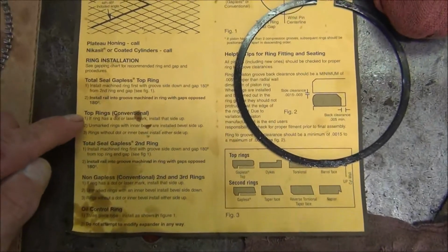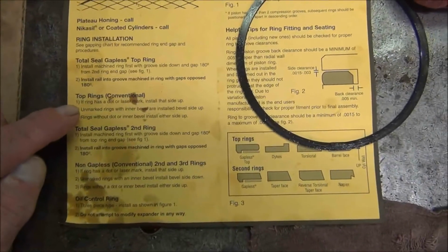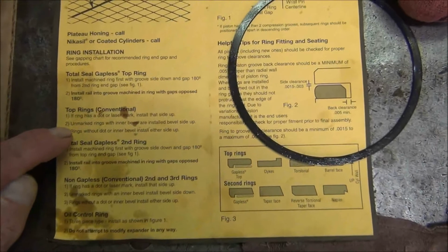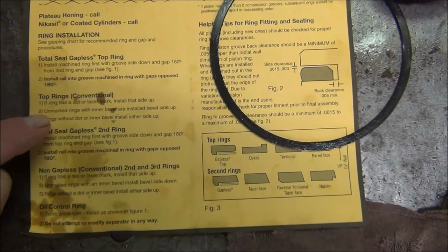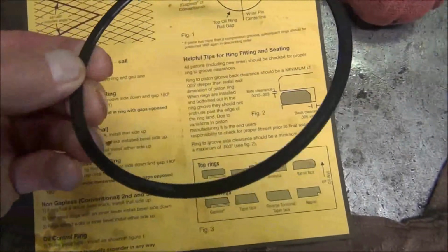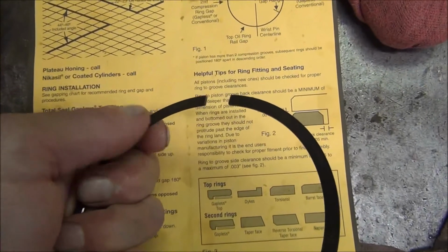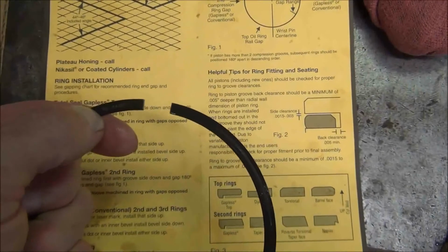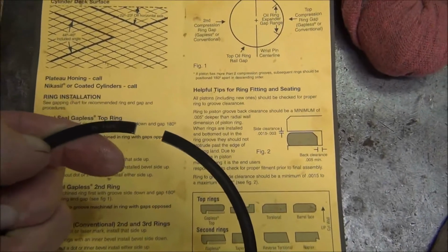Here's the top ring, the plasma moly, and it tells you right here, top rings conventional, which is what I have. There's 3 different types. If a ring has a dot or a laser mark, install that side up. I don't have a dot or a laser mark. My old ones I think had the dot. Unmarked rings with inner bevel are installed bevel side up. Okay, this one has an inner bevel. You can feel it. It's not very much, but compared to the other side, which has a sharp edge, here's your bevel. And also, on the same side of the bevel is I think it's a part number. So that number there tells you that it's number side up and bevel side up for the top ring.